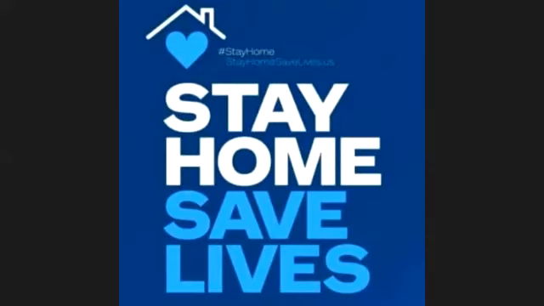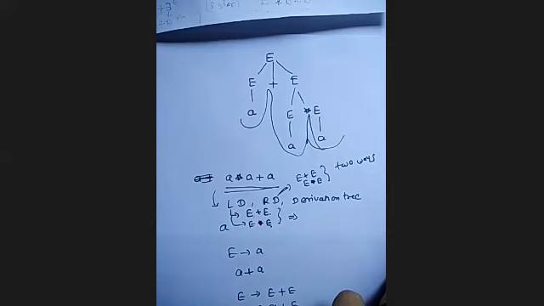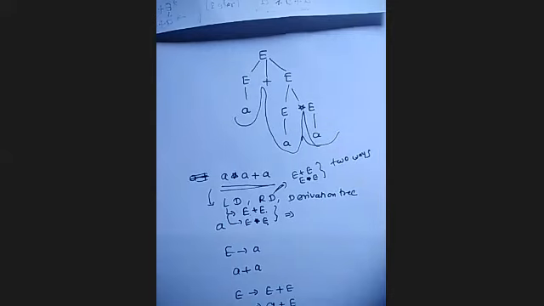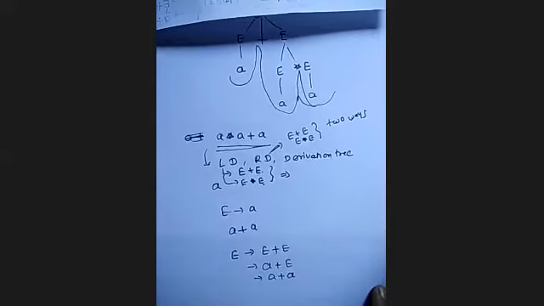Ma'am, by the same method we'll try for leftmost also? Yeah, you will get two different derivation trees because it is ambiguous. That is what I'm telling you. If there are two derivation trees, then the grammar is ambiguous. For the same string, if you are getting two derivation trees, it is ambiguous. In the earlier example we considered, S gives A, A gives small a, B gives B, there you can try. There you will get only one derivation tree. Okay. So next time I will take an example which is not ambiguous, and there you are going to get only one tree. Okay.